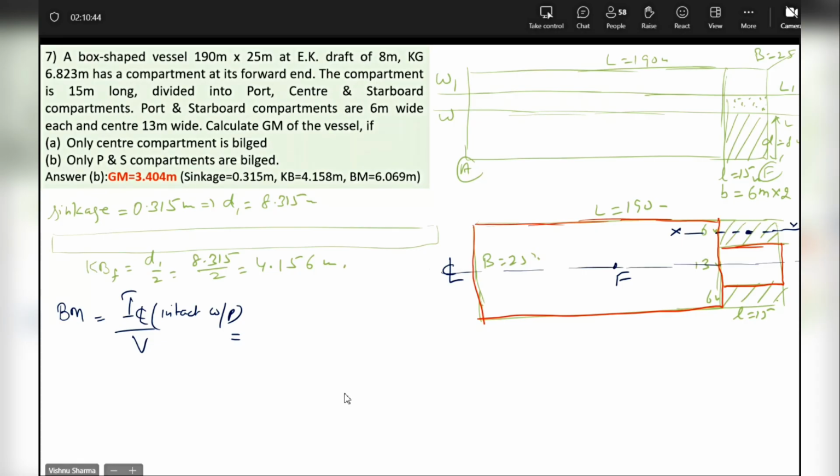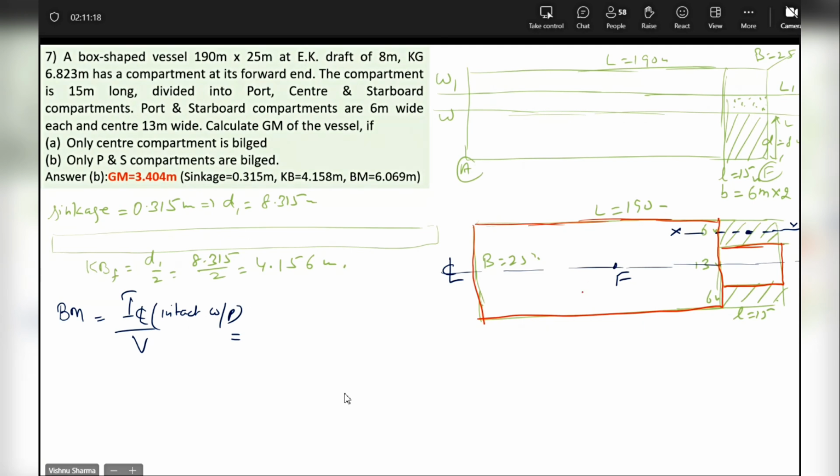You want me to apply theorem of parallel axis or you want me to do the summation of two moment of inertia? What do you want me to do? Summation of two, because center one already we calculated previously also, so we can add that one. No, we cannot add. This time the bigger rectangle will have lesser side, beta. That is 175 meter long now. Yes, sir. Bigger one we have to calculate. The center one we can take from the previous. Okay, no, that's not an issue. So, okay, if you want me to use the theorem of parallel axis, I'll come back to that again.